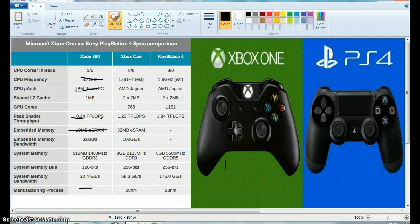So we're just going to do the PS4 and the Xbox One for the CPU cores and the threads — we're going to do all three. The Xbox 360 has three out of six, and then eight out of eight in the Xbox One and eight out of eight in the PS4, so that will put another point onto both of them.